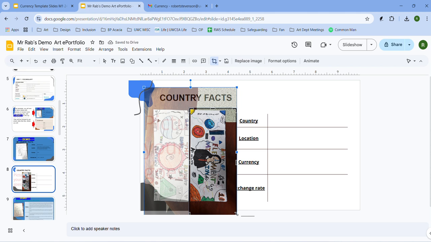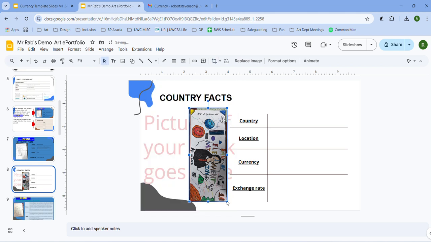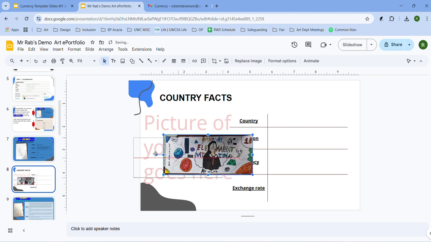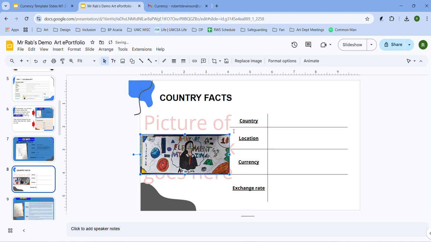Let's drag these corners in, see if this works. It's a little glitchy sometimes. And then hit enter, and then you can turn this the right way. Try to fill up the space as best you can. This one's landscape, so it's not utilizing the space as well as possible.